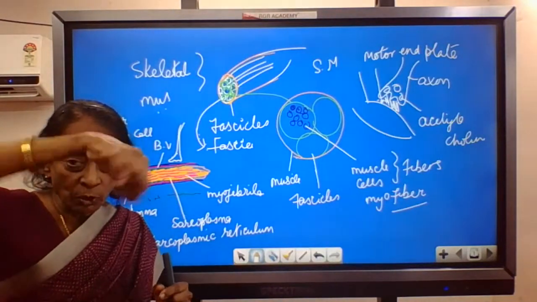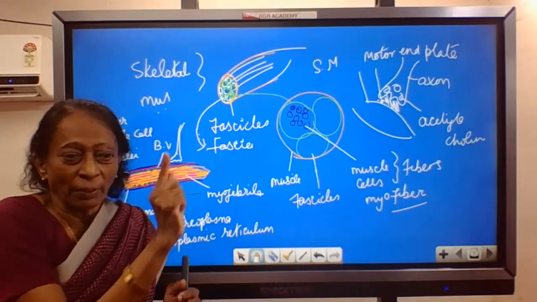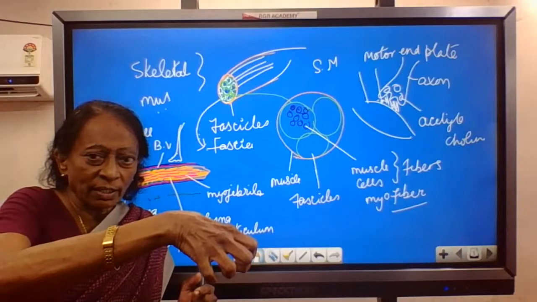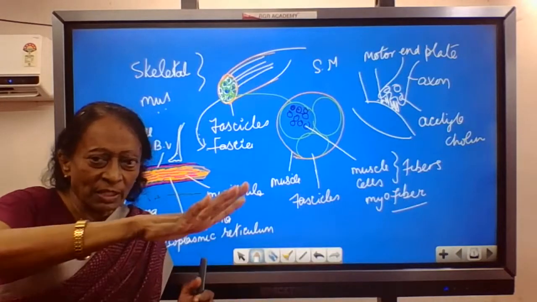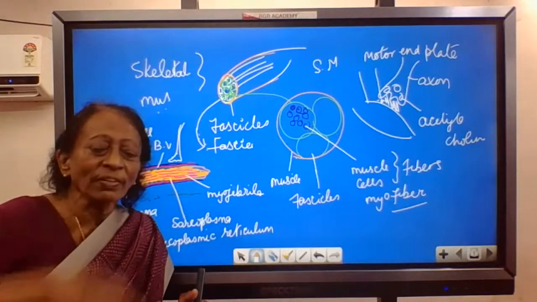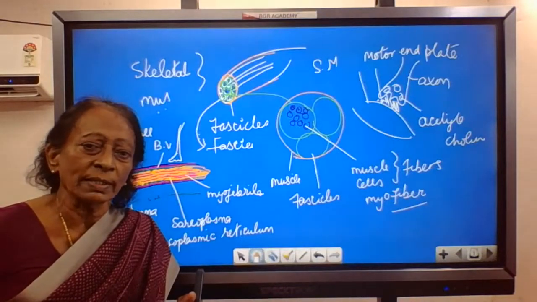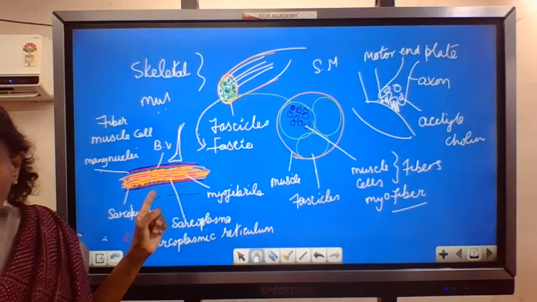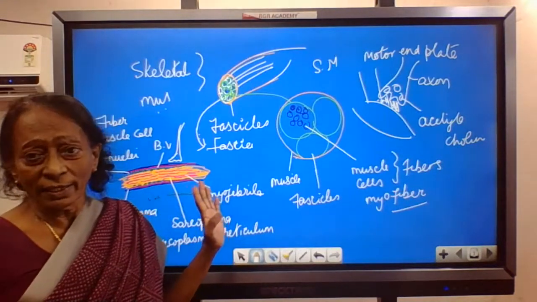You have to tease it, but you should not go at it with a pen, needle or anything. Just press your cover slip on it, and after covering, press it nicely. The fiber will spread, and you can see the thin fibers, the myofibrils, nicely. But the same myofibril in human muscle you cannot see; that is visible only under an electron microscope.